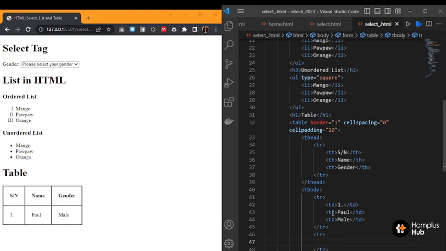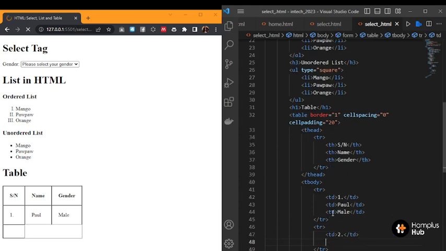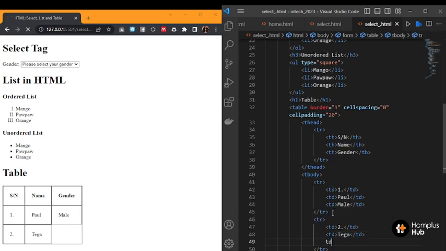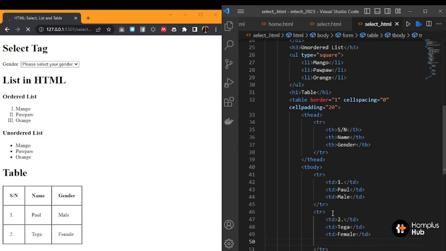I have TD 2, TD, Tega, TD, Tega is female. And that's all. So let me just create another row.